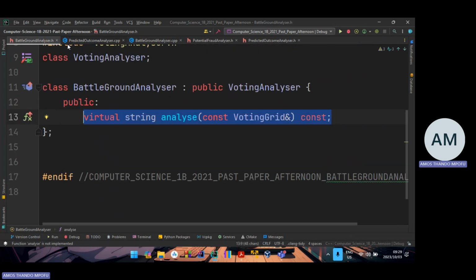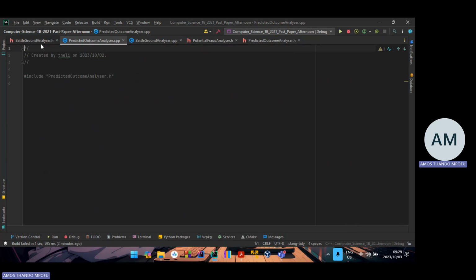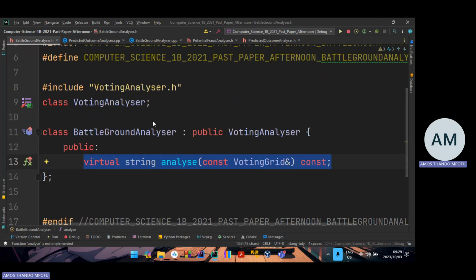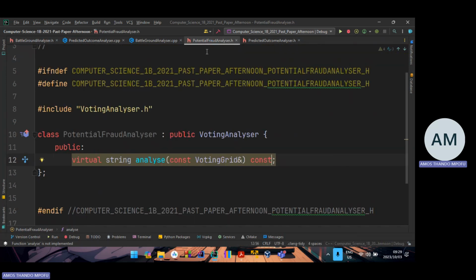So it assumes if you've implemented the function. Wait, I think I used the wrong name for that one. What file name was it? It was potential fraud analyzer. Okay, that's fine.